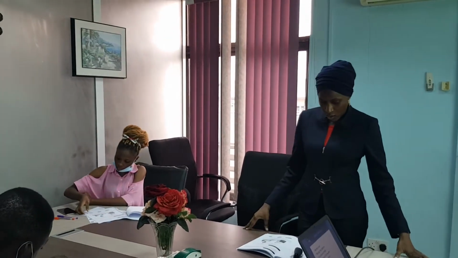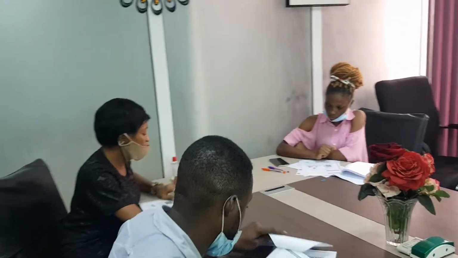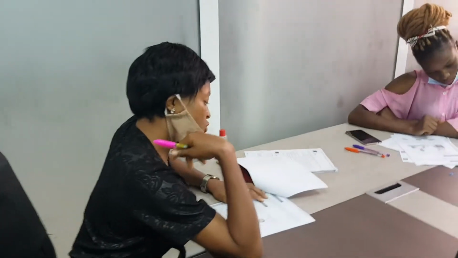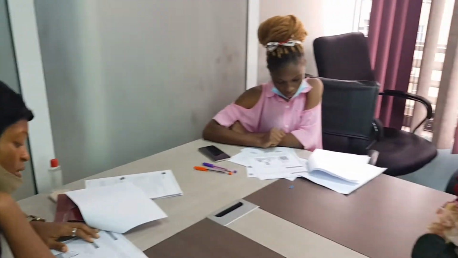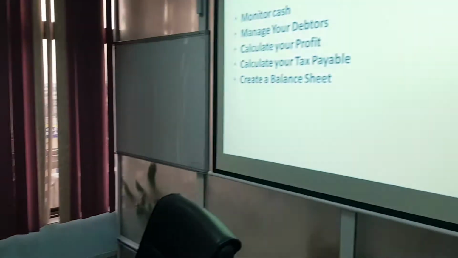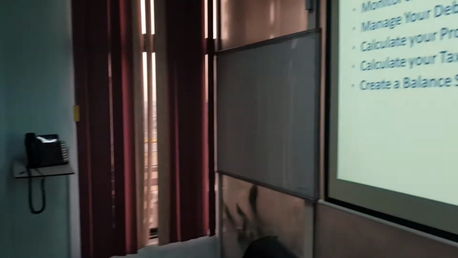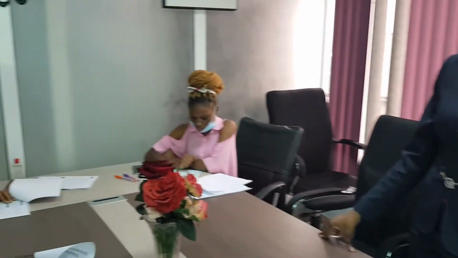Okay, so the next person should read number 2, page 51. Manage your debtors. Your customer's account record will tell you exactly how much a customer owes you, which customers often pay their debt on time, and which customers have reached their credit limits, so that you know not to extend any more credit to them until they make a payment. Review your customer's account record and remind your credit customers to pay their account on time. Because you don't want people to hold on to your money indefinitely. You need your money to plan.